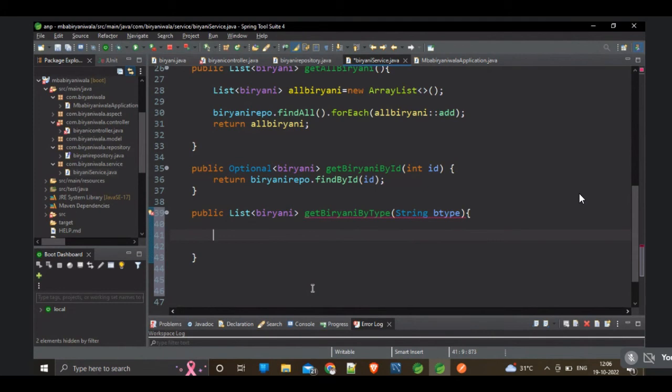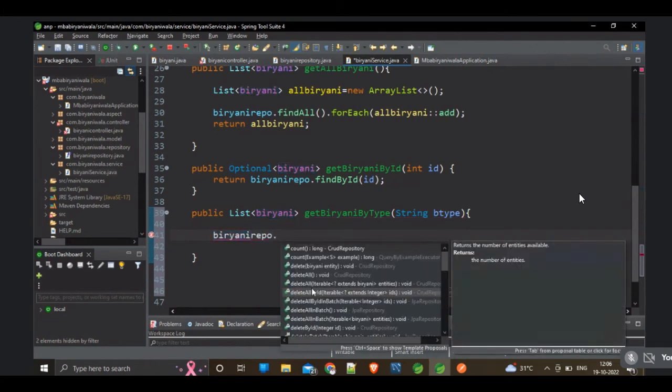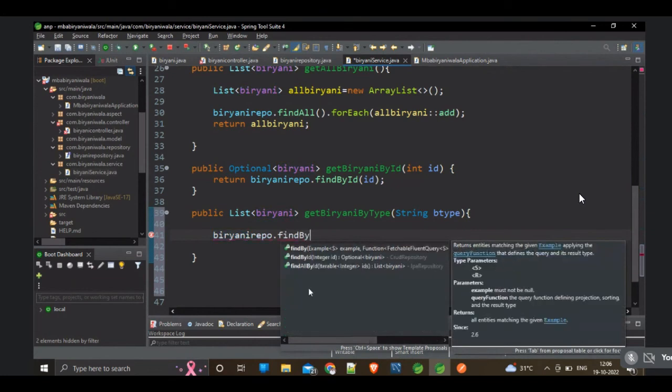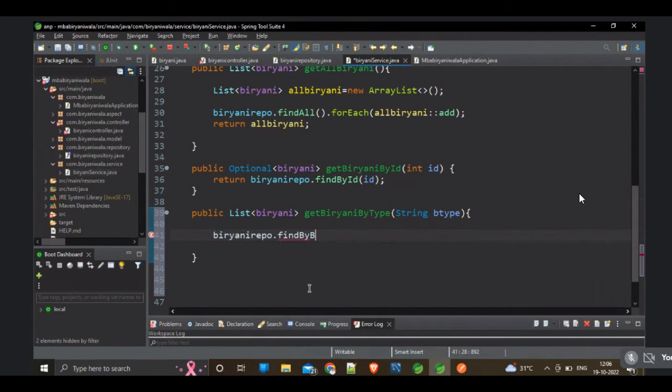So here we can implement one method in the biryani repository, that is find by biryani type. This is the method, and we have to find the biryani by the type of the biryani.